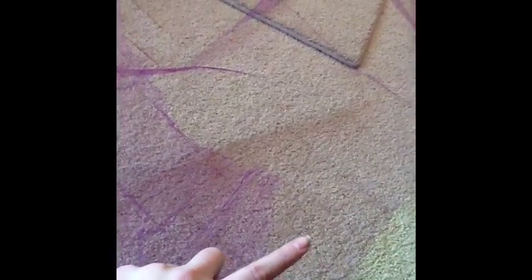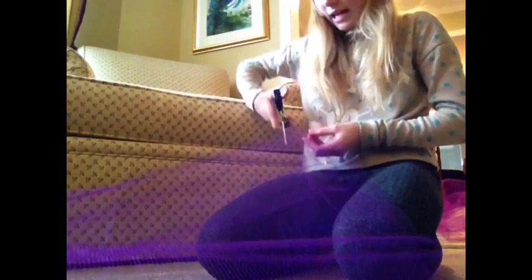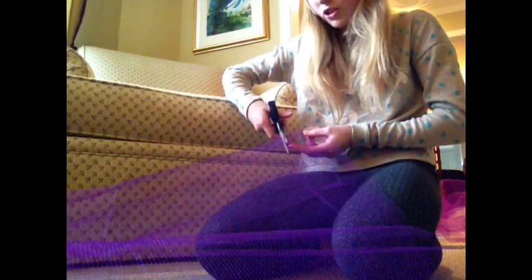So basically I'm going to measure it evenly about how long I want my tutu to be. And I'm going to cut across. And then I'm going to cut strips from that. And then I'm going to tie them to my waistband. So the first thing you're going to do to cut your strips is fold it over like I've done here. I've cut it all off. And I'm just going to take my fabric scissors here, and I'm just going to cut a strip here.